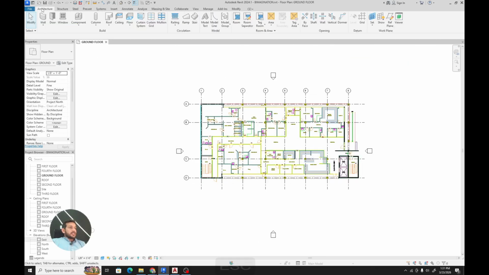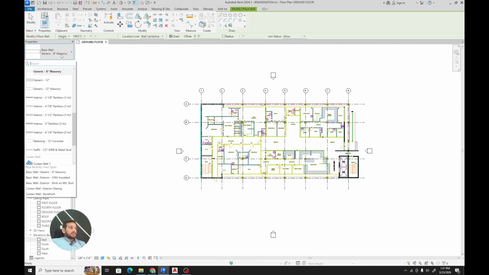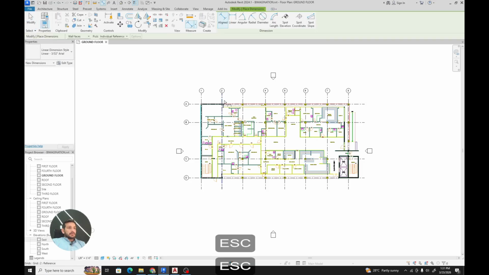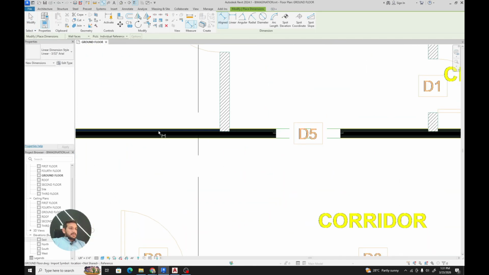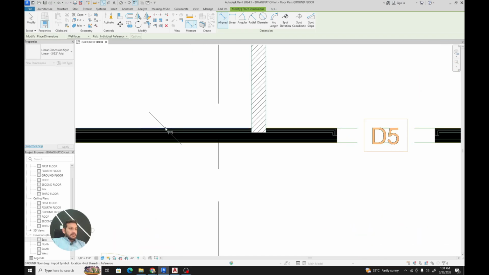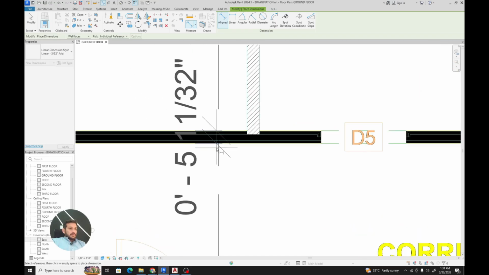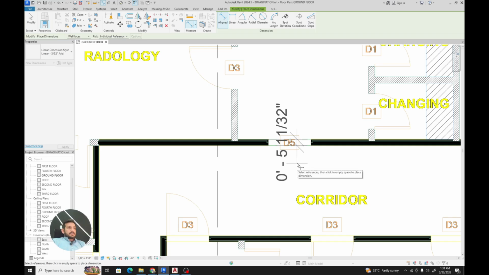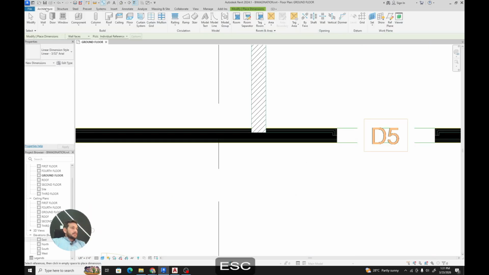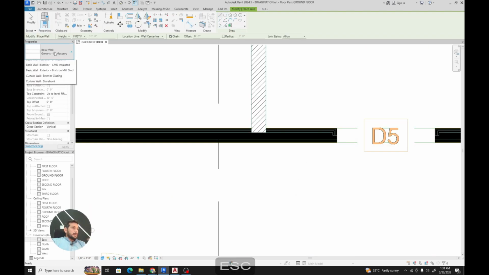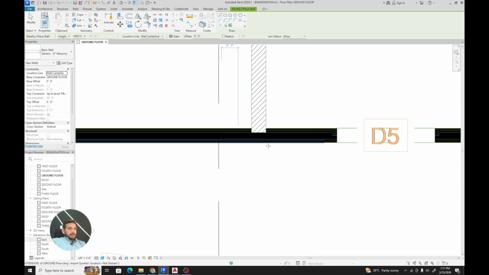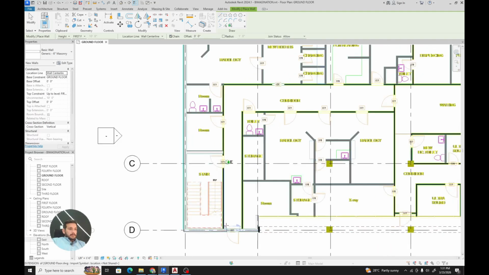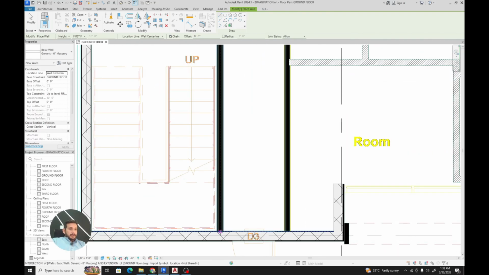Now I want to change to another type of wall, based upon my dimensions. Let's see if the wall is almost 6 inches thick. So this time I will select wall type, and instead of 8 inches I will select 6 inch, and I should start drawing them.